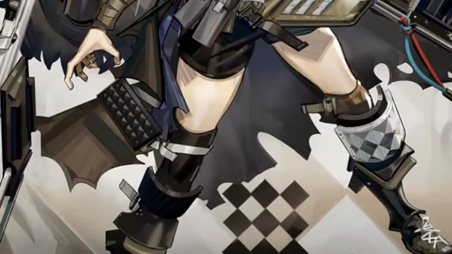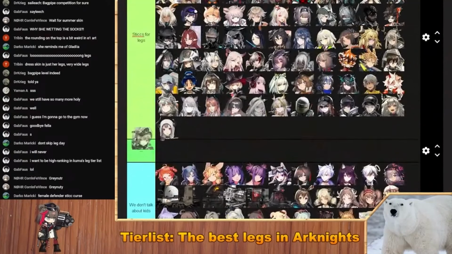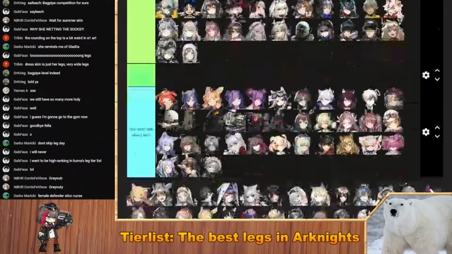She has no shape here. All we can see is a little bit of her thighs. I think we're gonna have to put her in the sticks, because she just has nothing showing, really. You can't make out the shape of her calves, even. So it's just a stick.